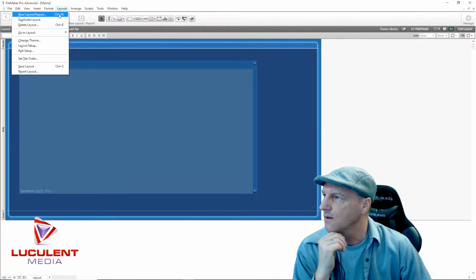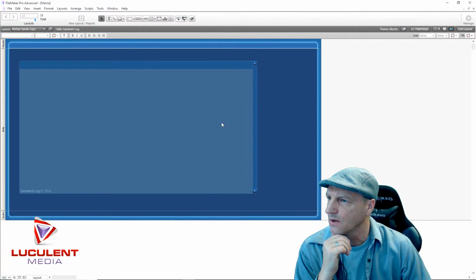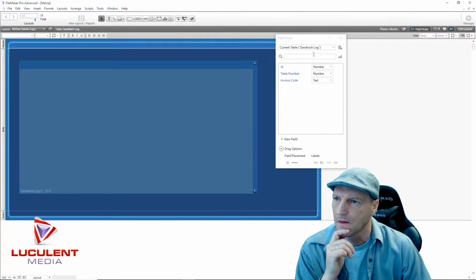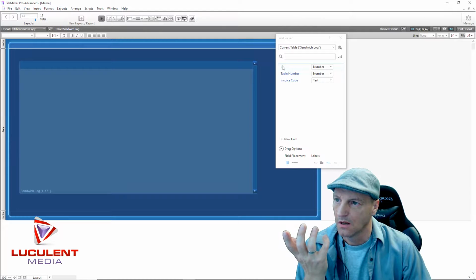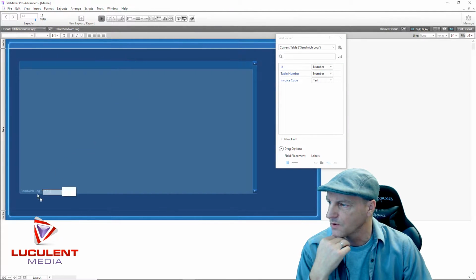So layout setup. Sandwich log, okay. Field picker. So here's our sandwich log. So this is where we actually get our table number, which we could put down here.